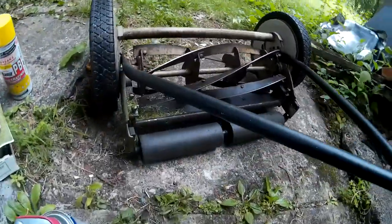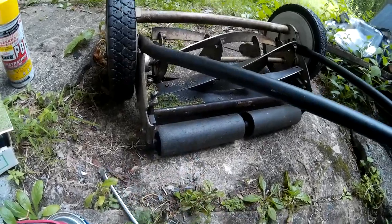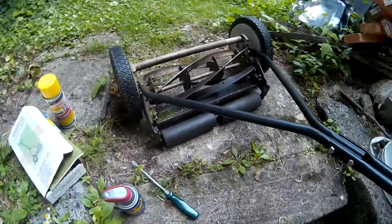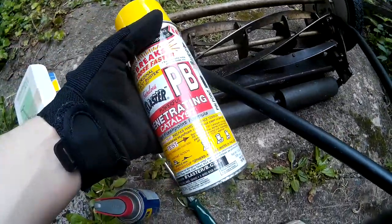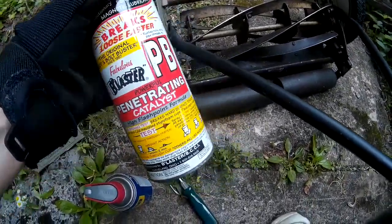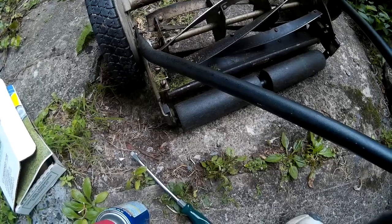Now the problem is, I haven't done this in a long time. These bolts and screws are very tight. So what I did was I hit it with some PB Blaster, which is an amazing thing. And then I walked away for 10 minutes. When I came back, I was able to turn those nuts. So there's a little tip for you.